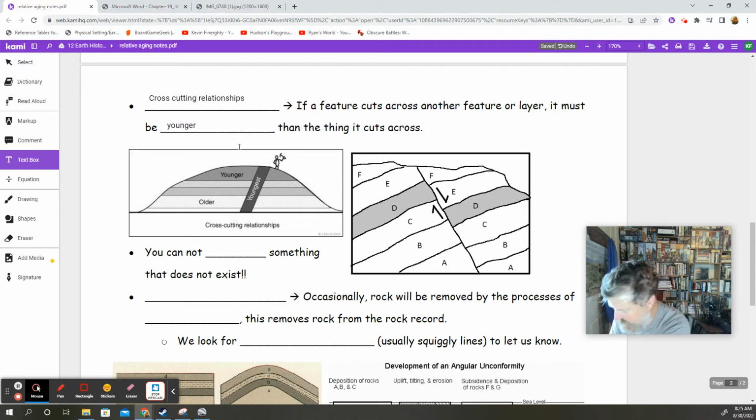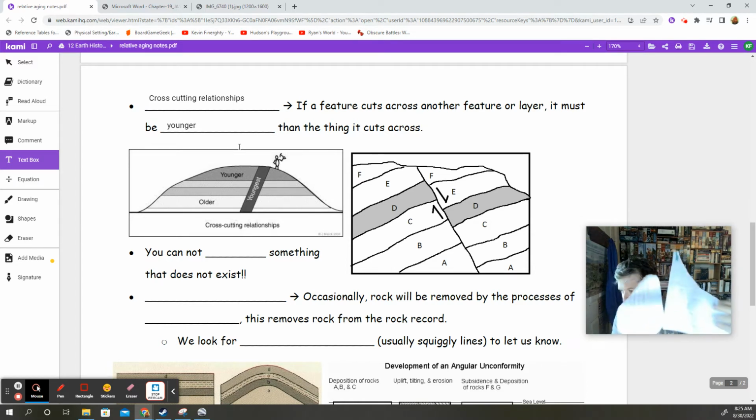This is a silly example of that, but what happened first? Was this paper manufactured or was it ripped in half? And if that sounds like a silly question, it really is the same thing as this. What happened first? Was this rock formed or did it fault? Did it crack like that? It has to be that the rock was there.